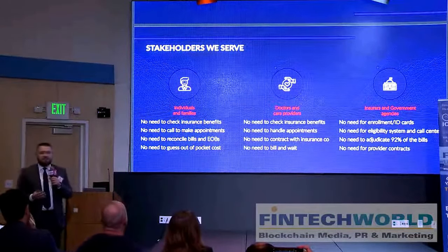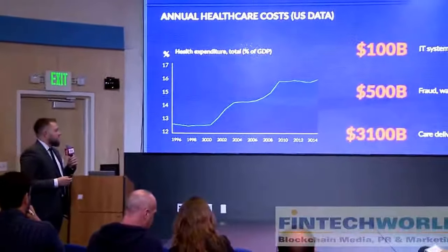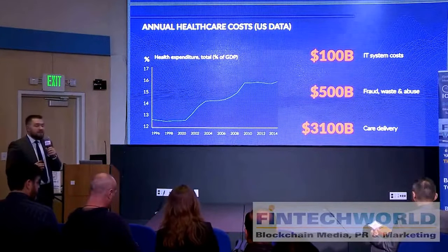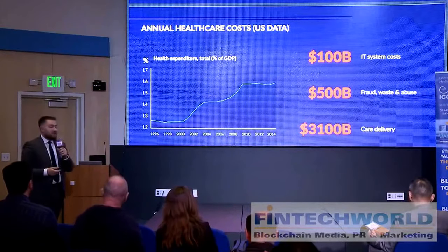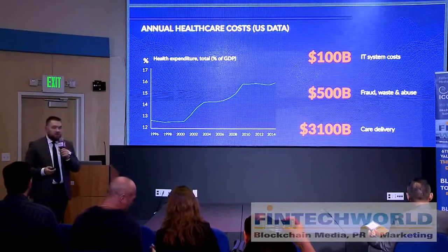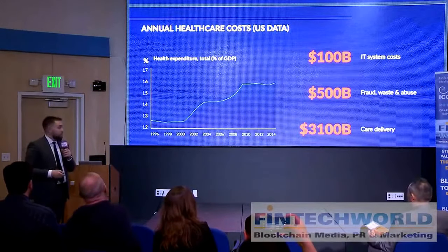This is the market we're addressing. A couple of words about it. These are numbers for 2015 and just for the United States. Healthcare spend was more than $3 trillion, and it is predicted that by 2025 it will grow to $5.5 trillion, and it is estimated that 20 to 30% of this spend is actually wasted because of inefficient processes, because of information system silos, and because of duplication of efforts. Our platform saves billions in costs while also saving and improving the lives of patients.